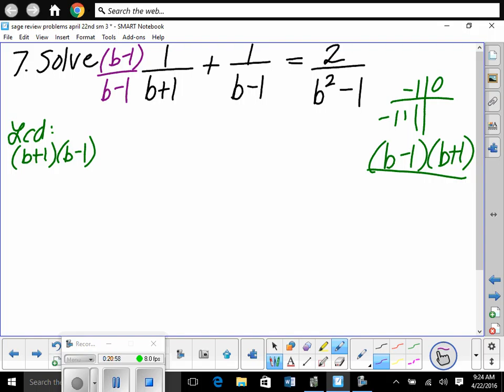Okay, so then we have a b. So now we'll have, okay, we're good there. B minus 1, we need b plus 1. So I'm going to put it in parentheses, b plus 1. And then this one's good, right? This has a b minus 1, b plus 1. Isn't this good? Okay.